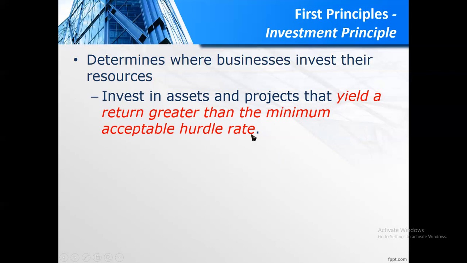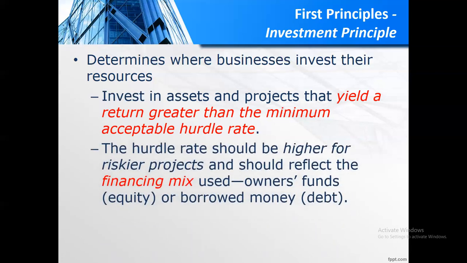So in particular, this will refer to the IRR greater than the weighted average cost of capital, which is also corollarily the net present value should be greater than 0. Okay, and we know, guys, that the hurdle rate should involve the financing mix. So it should also include the debt, and it should also include equity. So the WACC should be a combination of this. That's why it's called weighted average cost of capital, because the cost of capital comes from not only shareholders but also creditors.